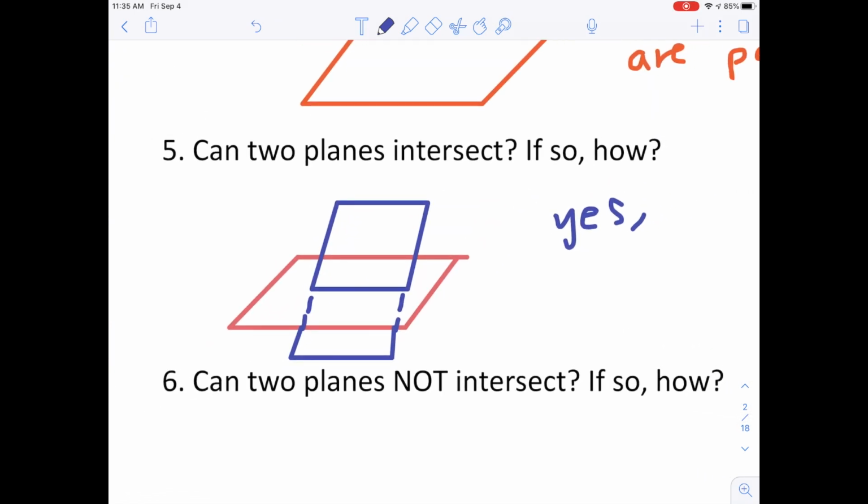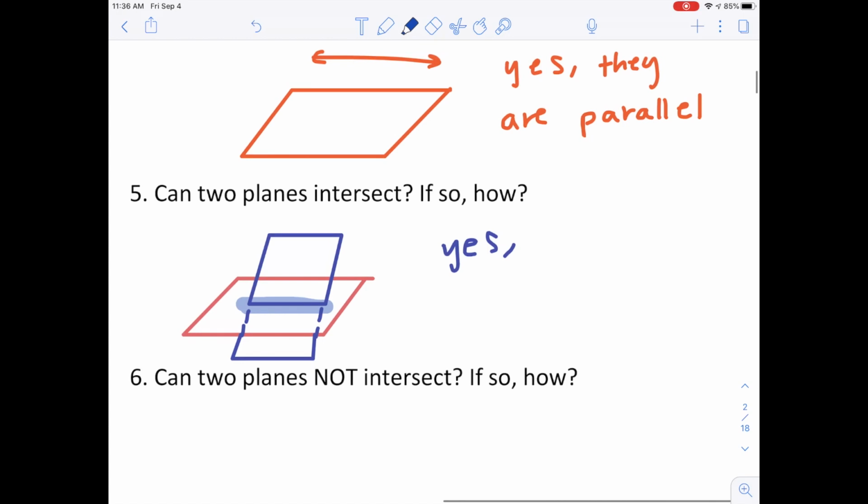So here's what we want to think. What points are these two pieces of paper having in common? They're not just having a single point in common. They're actually having that entire line in common, because every single time you have a point on piece of paper A and piece of paper B, that is going to be the intersection. So yes, how do they intersect? They intersect as a line.